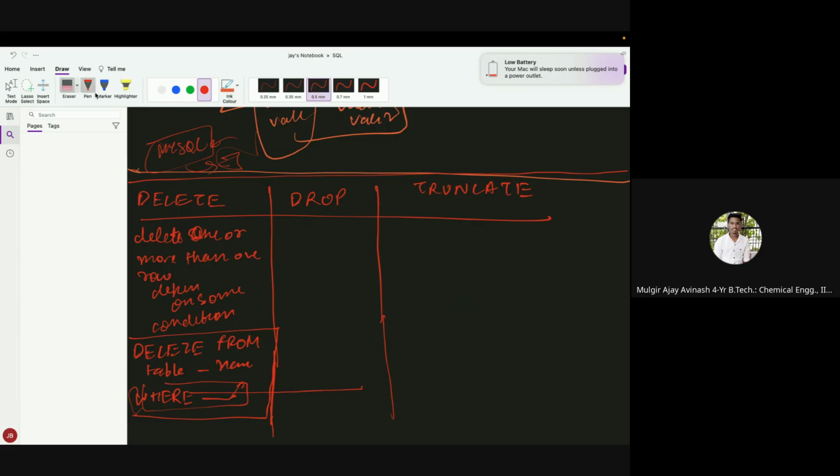Clear? Now, what does a drop do? A drop deletes the entire table. It drops the entire table and also the table structure. What do we mean by table structure?